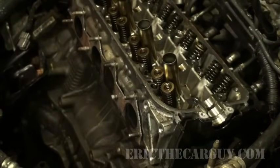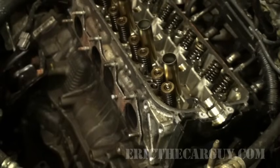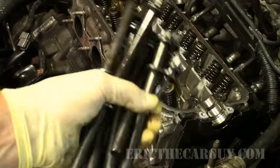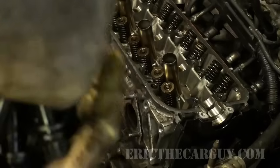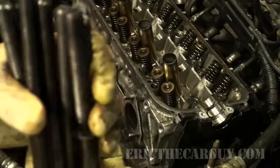And this cam is removed for another test that I was doing, but I'm putting it on this way now because it's a lot lighter and easier to handle without it in there. I can put the cam on after the head is installed, and it's going to be easier for you to see me tightening all these head bolts as well. Take a good look at the head bolts. Line them all up. In this case, there's one that's going to be way longer than the rest.